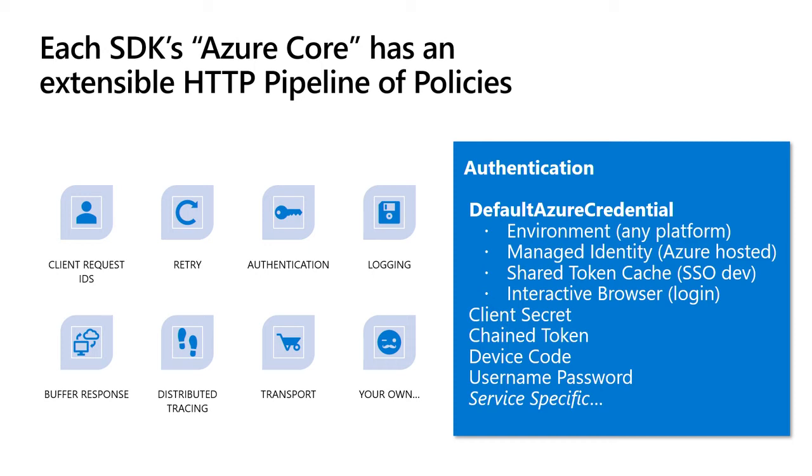So I mentioned the default Azure credential that I was using before. And what it truly does is that it tries all of these different things first in order to pick the best one. The first thing that it does is it looks for the environment variables, and it should pick them up from any platform. If that doesn't work, it reverts to managed identity credentials, which would work if you have your applications deployed in Azure, and it can pick them up from there.